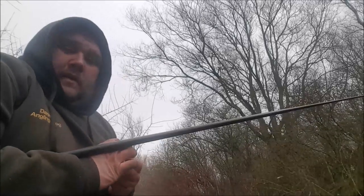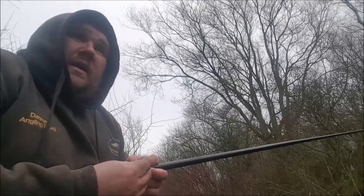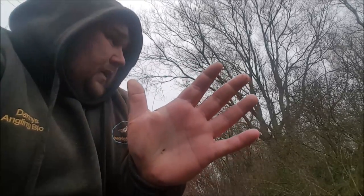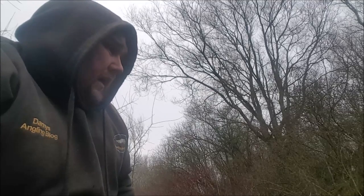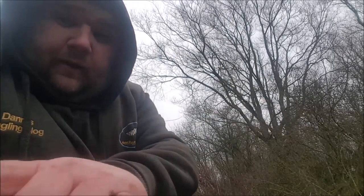Just going up to about one o'clock now, so about four hours in. Now's a good time to be thinking about calling it a day. The temperature is dropping, still getting a few odd bites, but it has slowed down a lot. The cold is moving in. My hands are absolutely freezing just from holding the fish — that's the only part of my body that's cold, because I've been constantly holding roach. The rest of your body is fine. The fish is still feeding, although a lot quieter than it has been. In the next half hour we're going to call it a day and have a look at the final net.